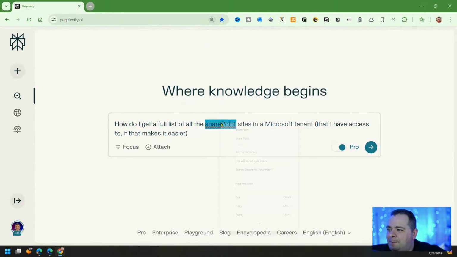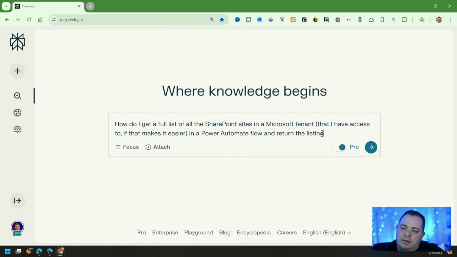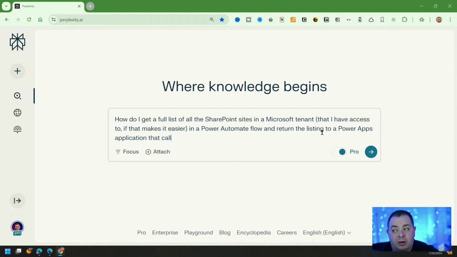Okay. Gotta spell SharePoint right. All right. So we want to do this in a Power Automate flow and return the listing to a Power Apps application that called it.